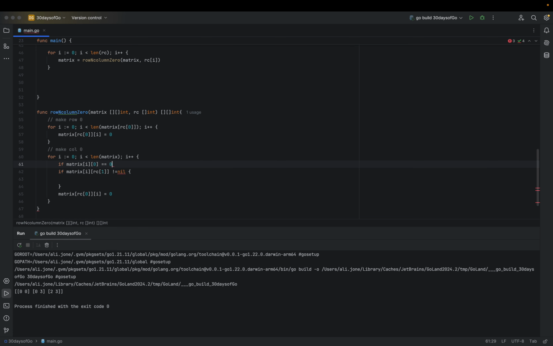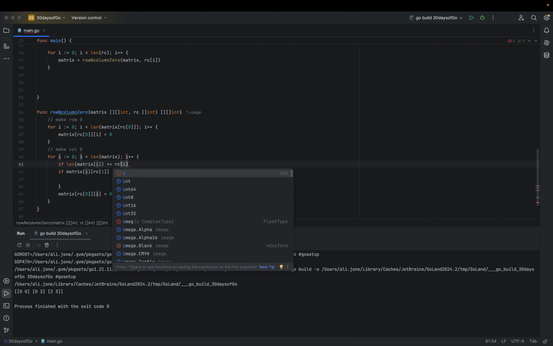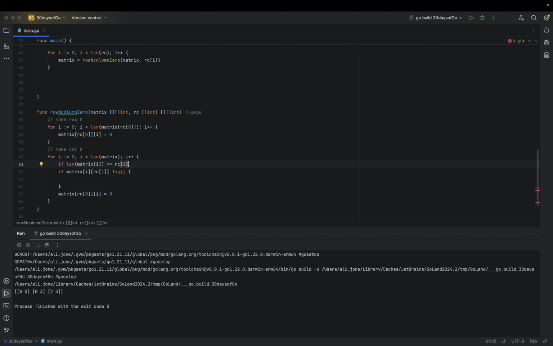If matrix I has a length, if the length of matrix I is greater than or equals to whatever my column is, right? I think I'm making a mistake here, but whatever.